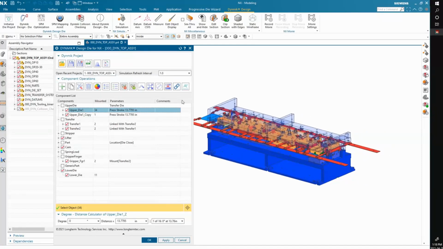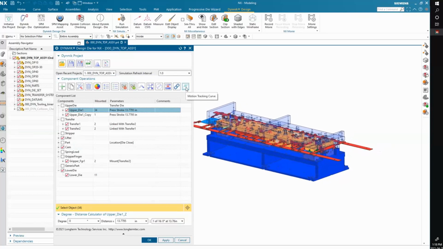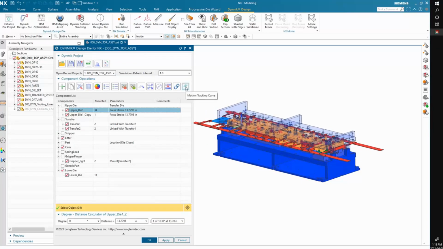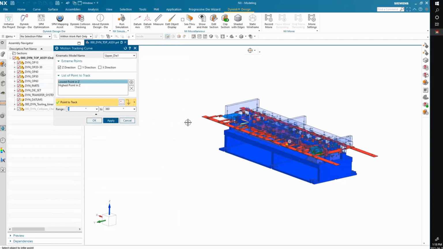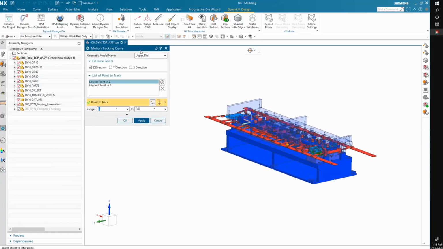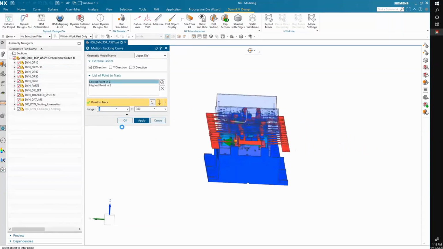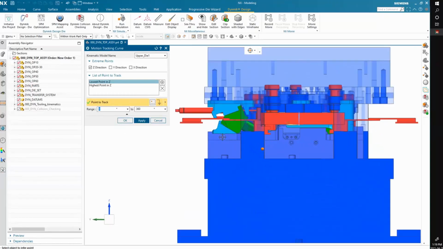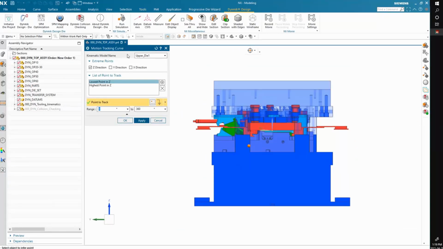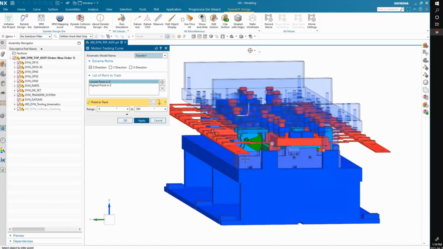One function here, which is also pretty useful, is this motion tracking curve that has been requested, and we found out that this is certainly something that we can use a lot. This is especially helpful, let's say, when you're using your transfer, right?